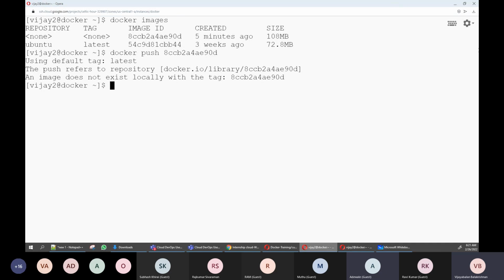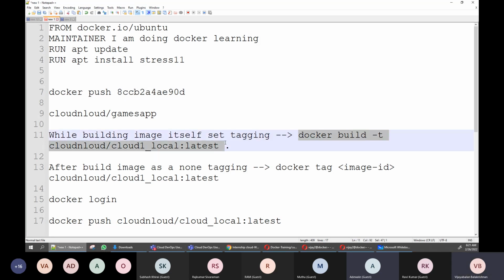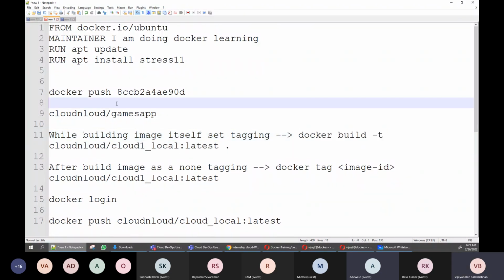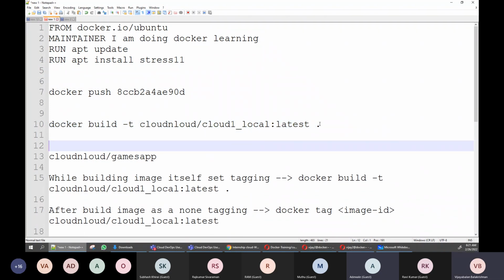So now what I'm going to do is create a tag. Okay, let's create a different tag. How do we create a different tag? So I'm just going to copy this. There is a Dockerfile there, right? So instead of this, I'm going to say cloudandloud, some different name.